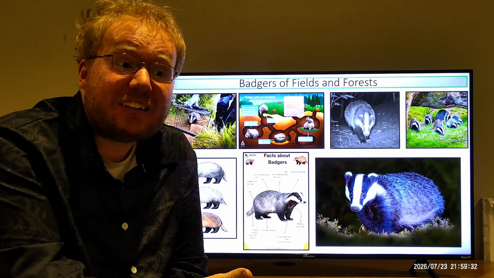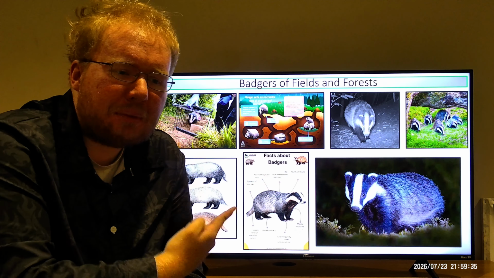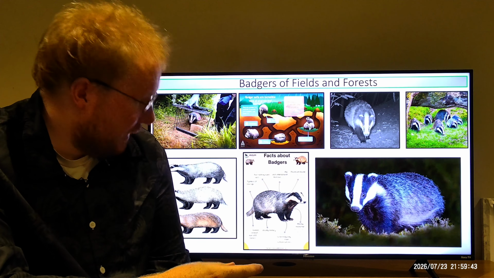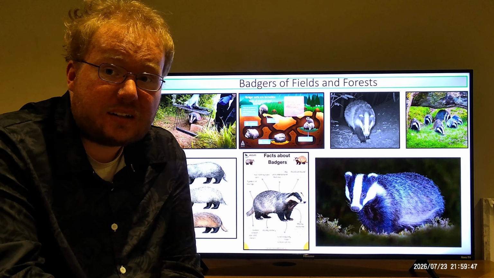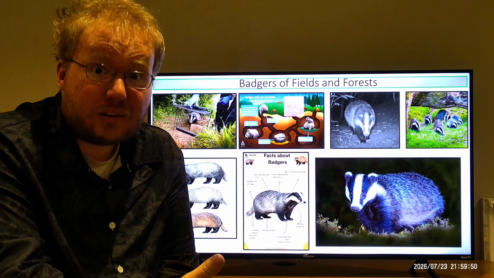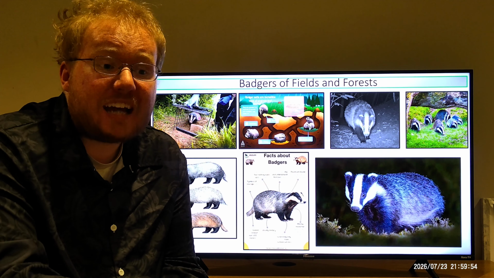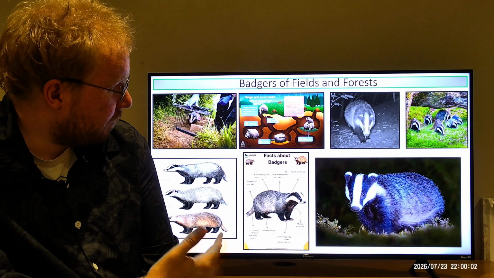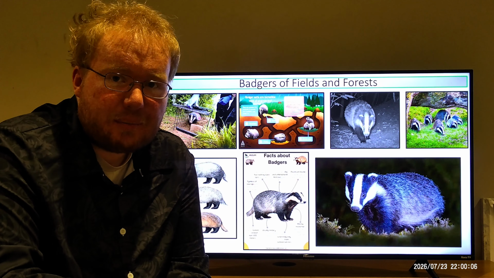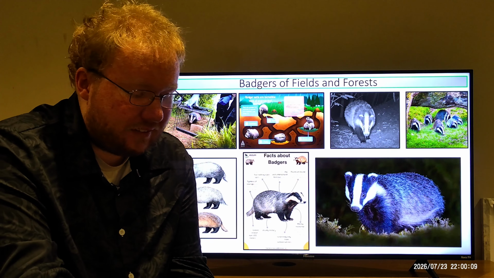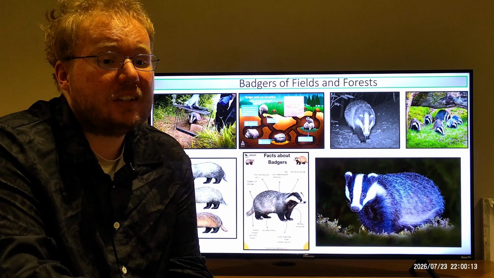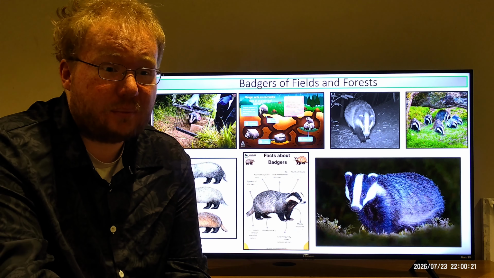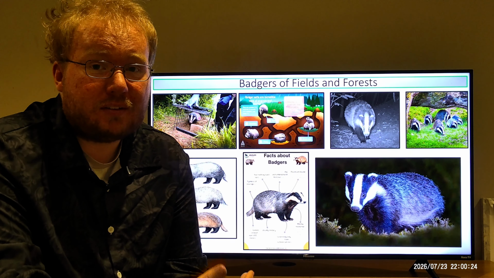Because if they kill one set of badgers, then another will just take over, and it's not always the badgers that are responsible for the spread of bovine TB. And fortunately, thanks to the work of people like Brian May, who is the guitarist of Queen, but also a very well-known badger activist, he has been able to tell people that badgers need protection, not culling. And also, with his help, better vaccinations for TB are being given to cattle, and also vaccinations to the badgers, which has helped them stop most of the spreading of TB.